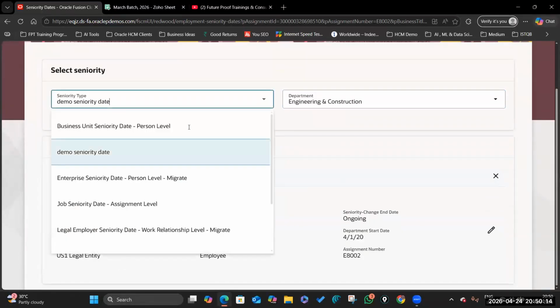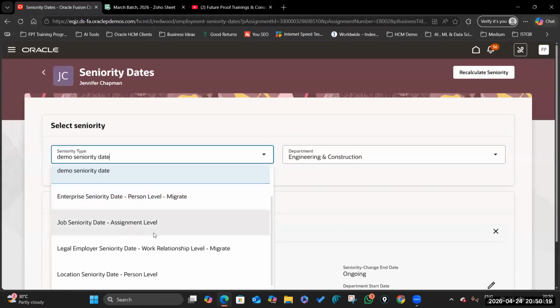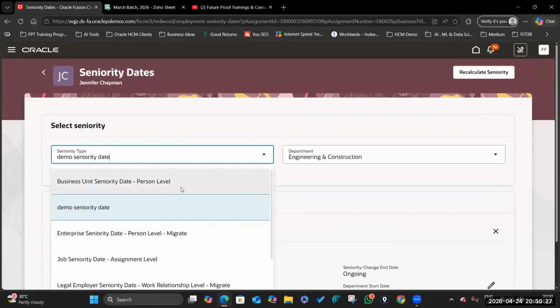The default one is enterprise level, legal employer level, then business unit level, then department level, and then job level. So these are the enterprise structures and workforce structures, right? What are the enterprise structures? Enterprise, legal employer, division, and business unit.